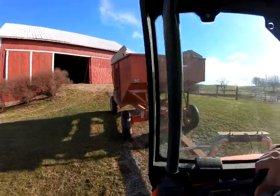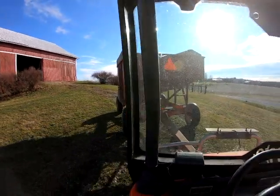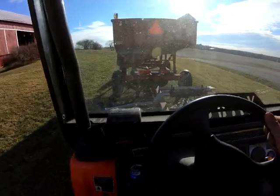We'll have to switch over and start pulling out of the grain bin, but guys, if you're looking for a work UTV, I suggest one of these Kubotas. There's not another one out there that can do what these can.